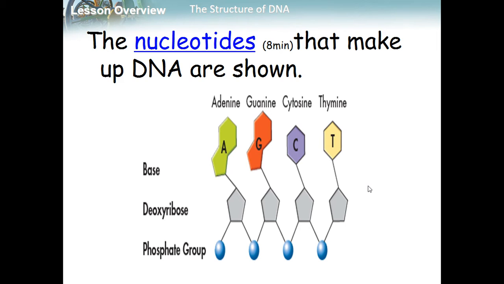Nucleotides. So this is what these kind of look like. They come from these bases, information that we should already have seen before, known as adenine, guanine, cytosine, and thymine. A, G, C, T. You need to know that every single nucleotide is composed of some basic parts. Every nucleotide has a base, like adenine, guanine, cytosine, and thymine. Every nucleotide has a sugar called deoxyribose. And finally, every nucleotide has a phosphate group.